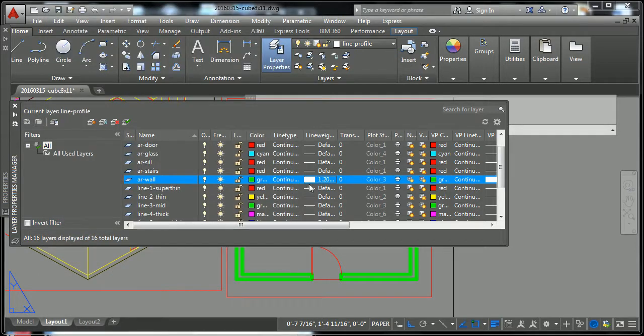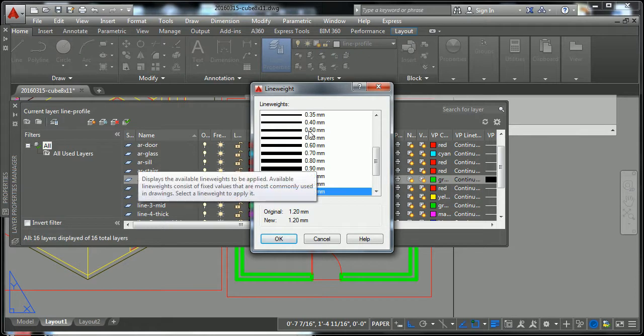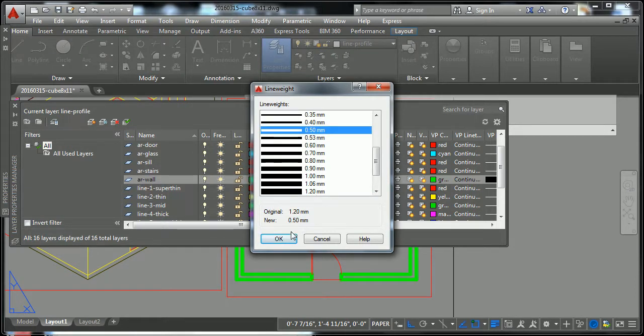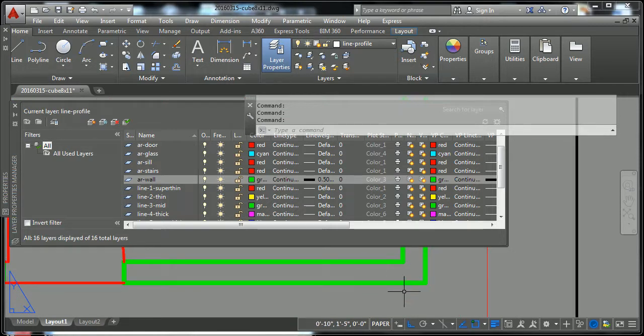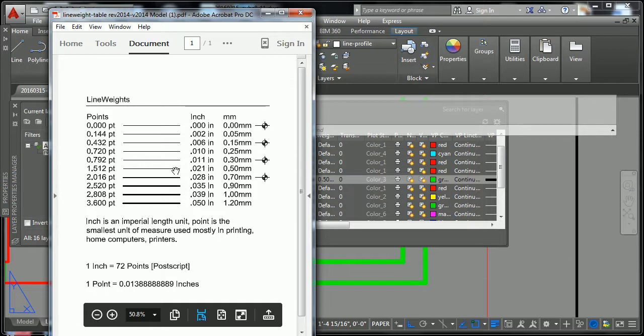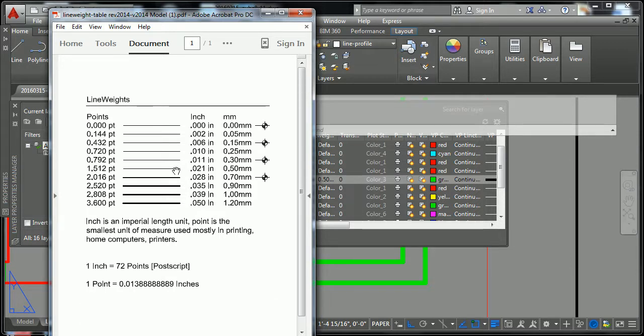If I say 0.5 and OK, it will look on screen something like that. On print, it will look something like that right there. Again, this might still be too thick, and again, it might not. We're going to try to find out, okay?